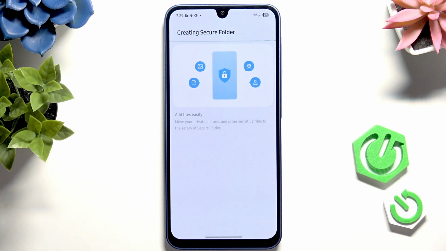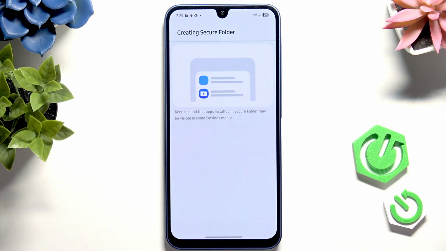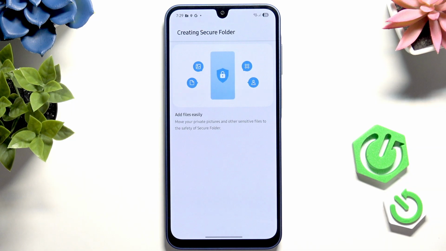And you may want to hide them for privacy, or you may want to hide them so they just aren't visible all the time, because maybe you just use them less often. Depends on you. Let's wait.